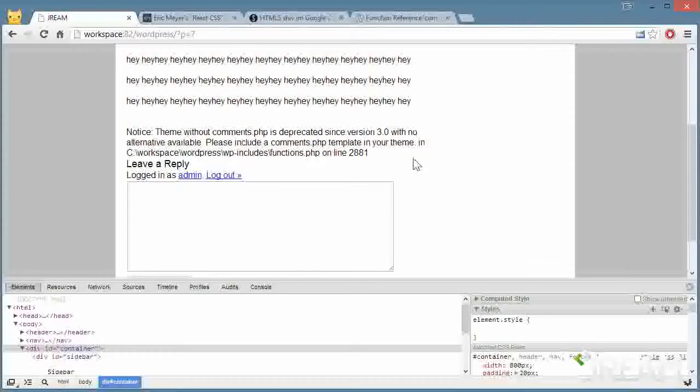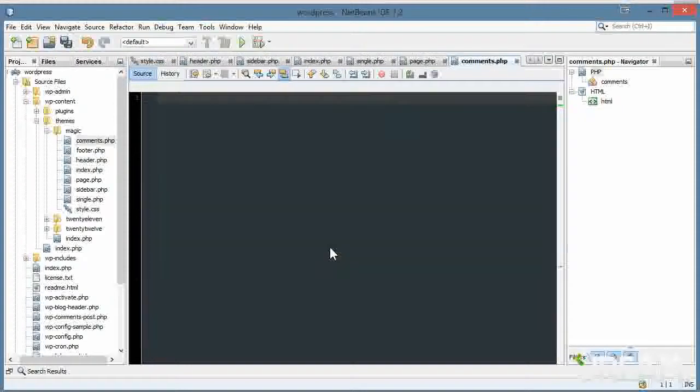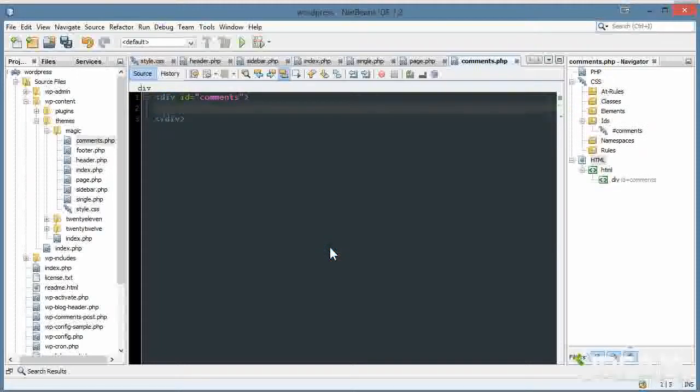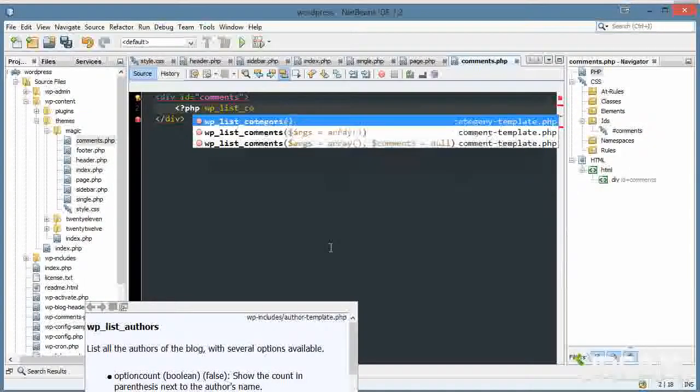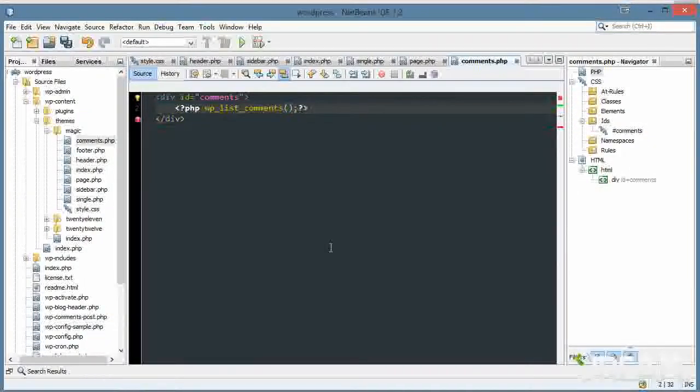Okay, sorry I had to pause the video. I had to look up the comment code. So here I'll say div ID equals comments. And inside of here, we'll list out our comments. I'll say PHP wp_list_comments. And then down below, div ID equals comment form.